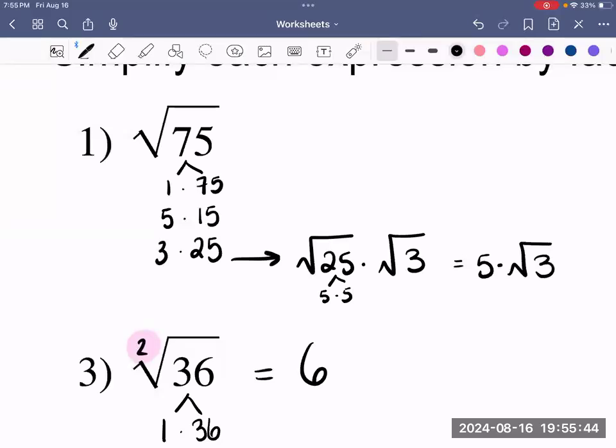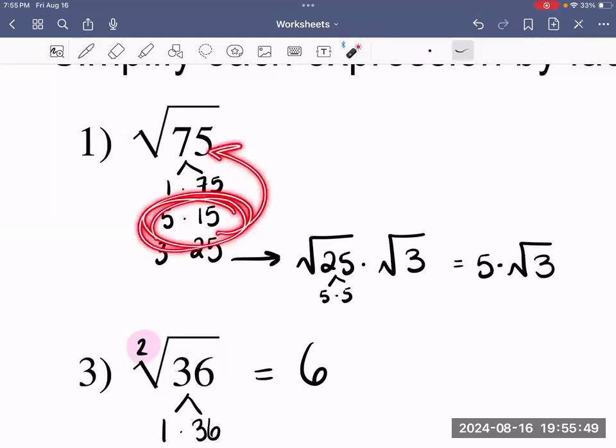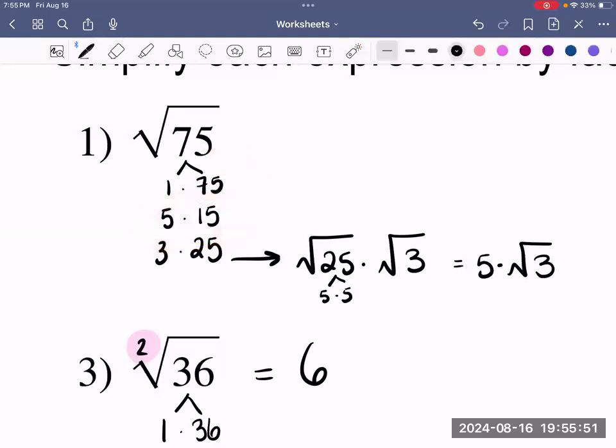Now, let's say you totally forgot about 3 times 25, but you certainly jumped to 5 times 15 because you recognize that there's a 5 in it. So let's try that variation. If we did 5 times 15, still equaling 75, well, what do you know about 15? Well, 15 is made up of 5 and 3. And notice that you have this pair of 5s.